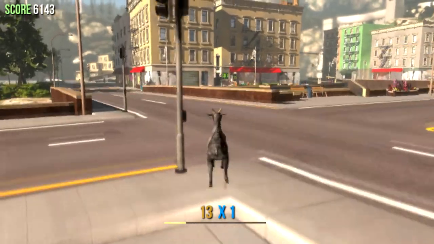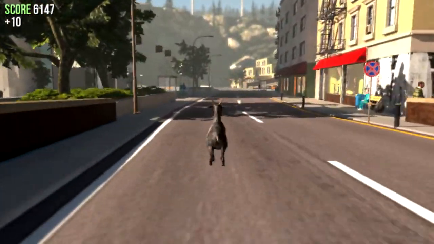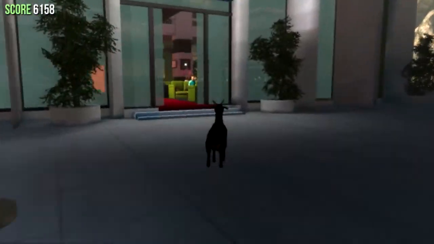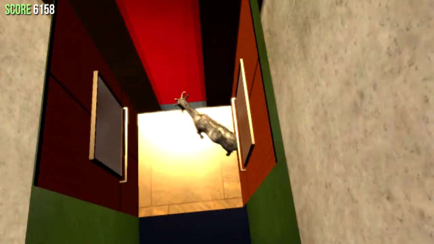Oh, I nearly did a flip then. Alright. Okay, right. So now we get to the point where we go to the third one. No, the third one? Why is my brain as derpy as this game? Fifth one. So what you want to do is you want to go in this lift.